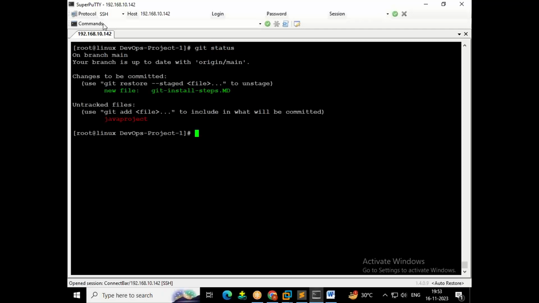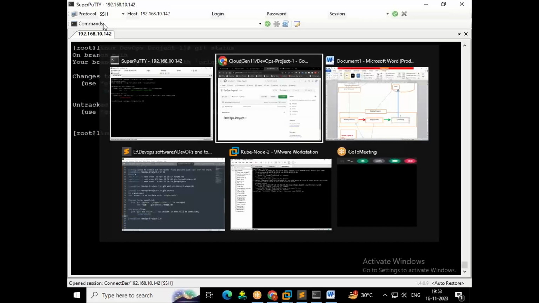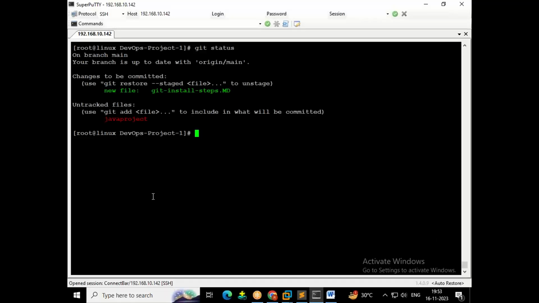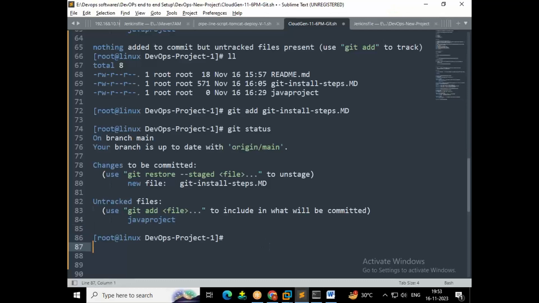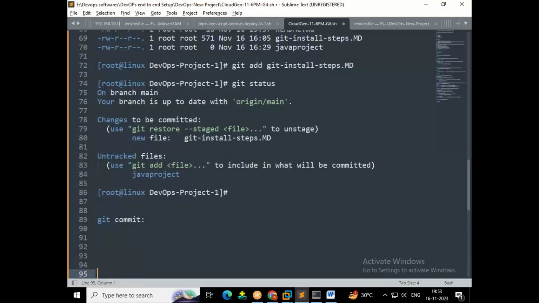Now what we are doing is committing. Git commit. Of course, there are a lot of syntaxes and examples we'll discuss in tomorrow's class.